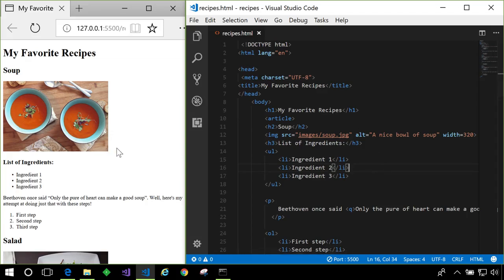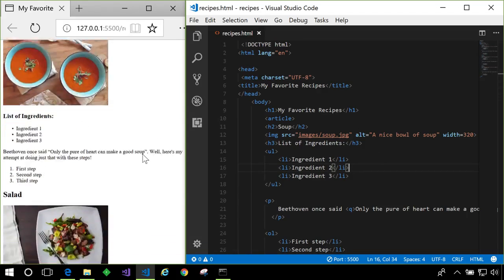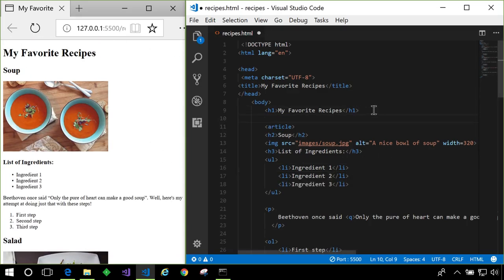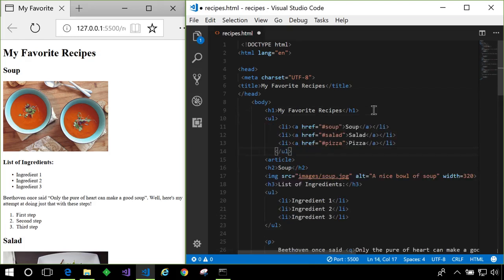Now I think what really stands out here is we have multiple recipes. It might be nice to jump from one recipe to the other, or to have a table of contents at the very top. So let's go ahead and create that table of contents. So to save some time, I'll paste in a set of links. That is my table of contents. And as you can see, these are all local links to content on the page, which is recognizable with this hash symbol before these IDs.